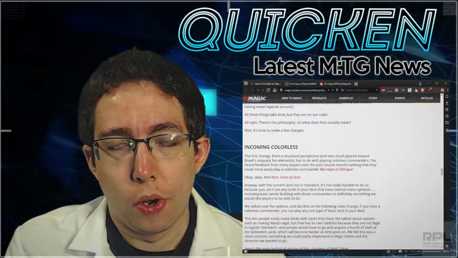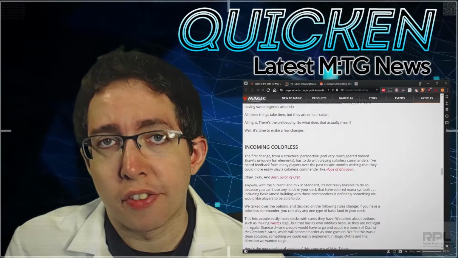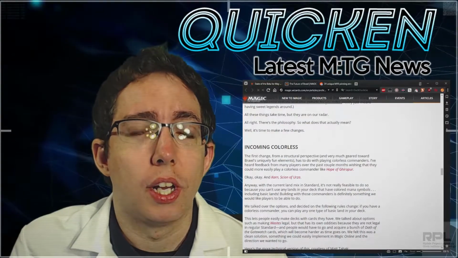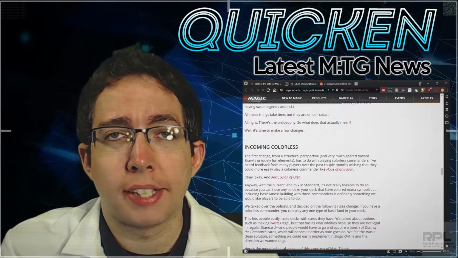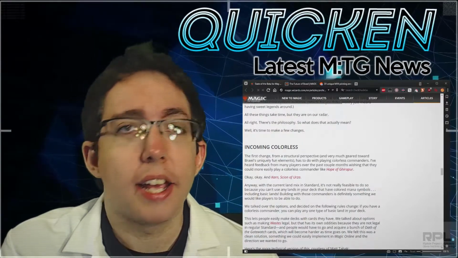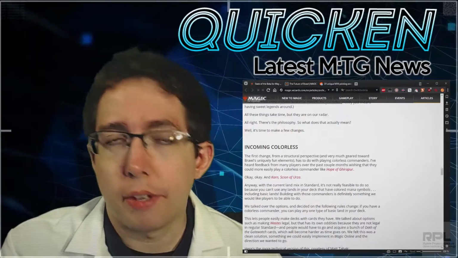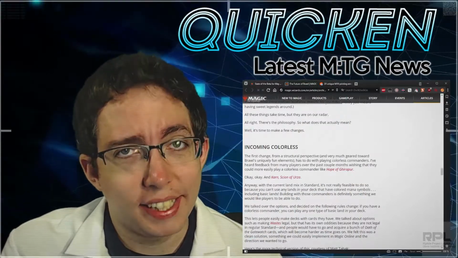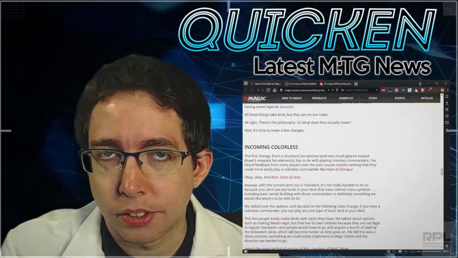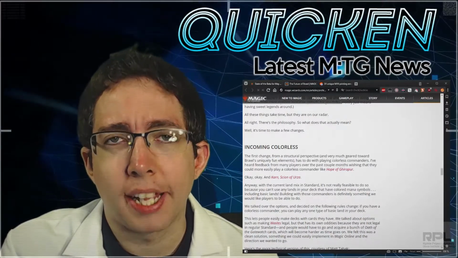so that you have 20 life instead of 30. They're looking probably to tweak that even further if 20 life becomes too easy to kill players, if aggro rises better than control or what have you. They're also making it so that if you have a colorless commander, you have to choose one of a single basic land type. So all forests, or all mountains, or all islands if you're playing a colorless commander.